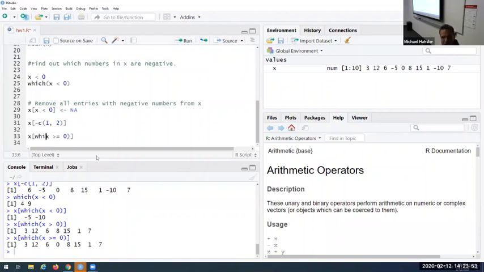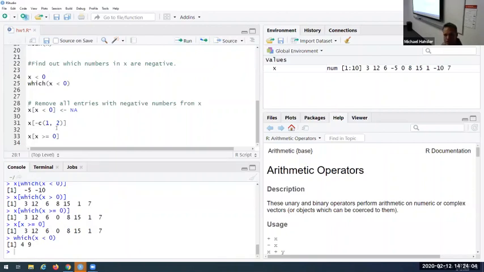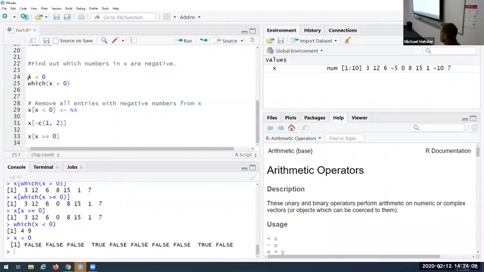Actually, the fun thing is I can get rid of this switch and it will still work. Gives me the same thing. And the difference is, if I do which, then I get index numbers, and R knows what to do with index numbers there. But R also allows you to use this kind of logical vector to subset and says, oh, if you subset with this, then I don't want to take this, I don't want to take this, I want to take this one, I want to take this one, and not all the other ones. So that's the same thing for our code here, if we see it with which or not.